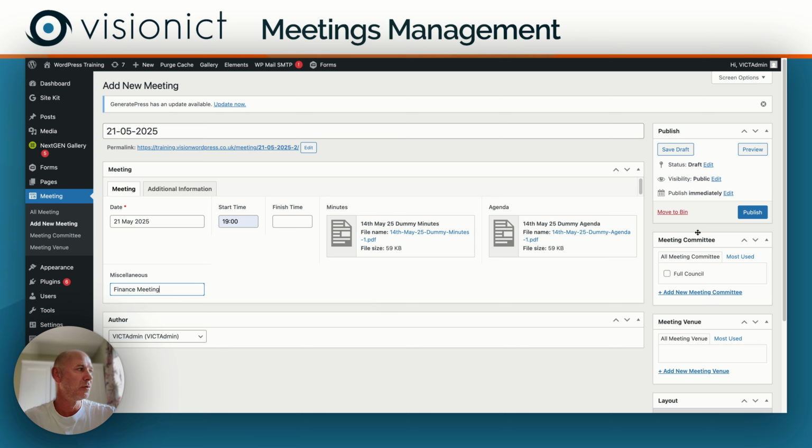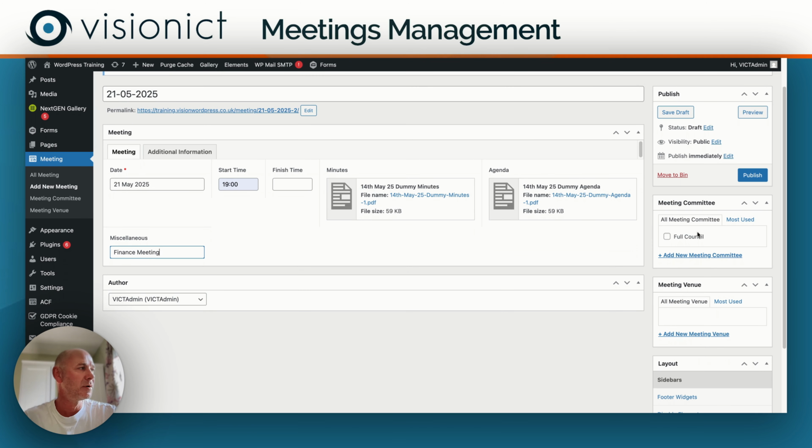And just to show you on the meetings panel over here, you won't need to actually worry about this, because when we've set up the site, any committees that you've got will already be in this little panel. So if you've got a planning committee, a finance committee, open spaces committee, whatever it might be, will be listed here. So for illustrations here, we've just set up a full council, which we'll check there.